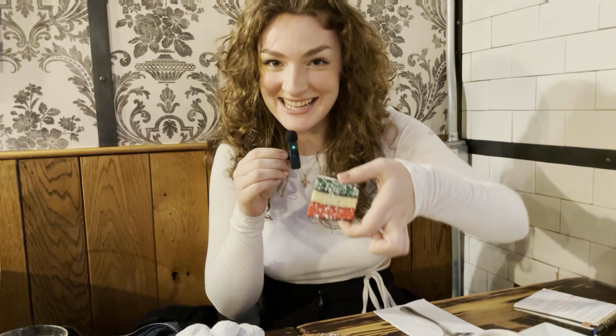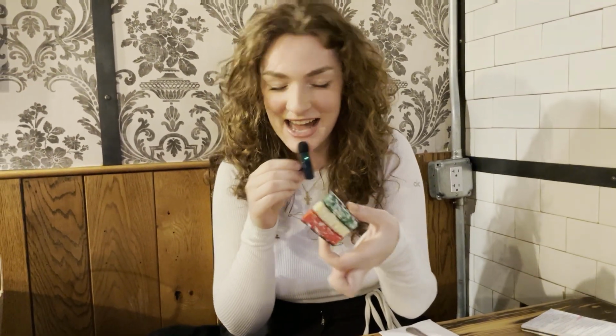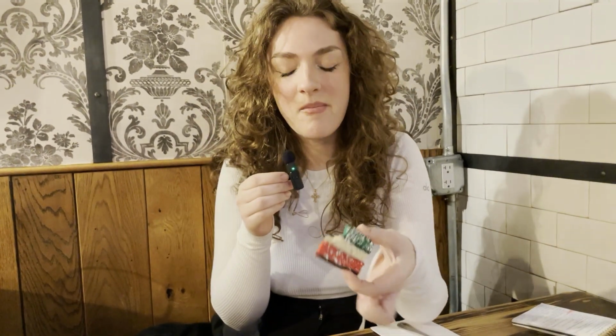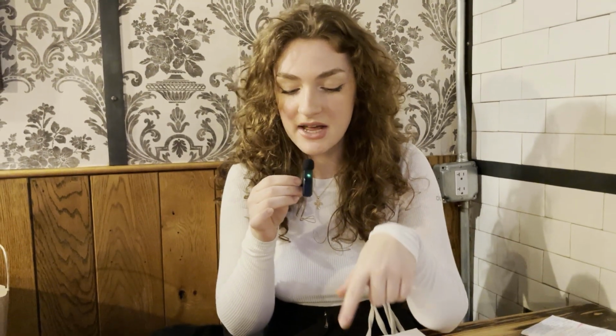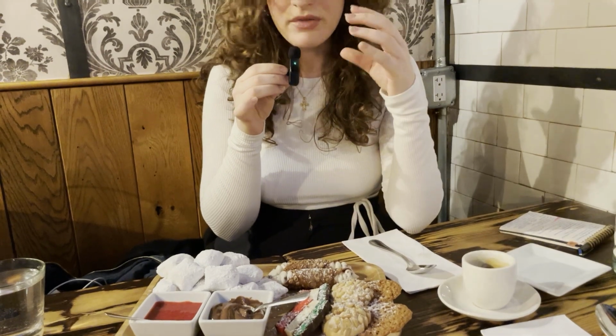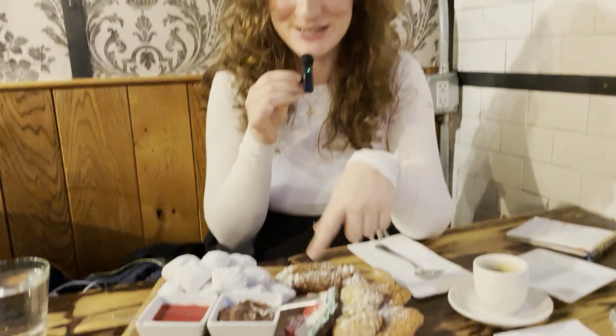Okay, so we're gonna try the Italian wedding cookie first. I love these. If you've never tried one of these before, they're very vanilla-y. Why am I describing it? Let's just try it. So I'm not an expert on Italian wedding cookies, but I know for a fact that a good Italian wedding cookie has to be soft, has to have a really strong almond flavor, and has to have a really nice light coating of chocolate on the outside. And this one is exactly that. Super fresh, super soft, super nutty. It's so cute, it's just like a little flag. I love it. This is always going to be good.